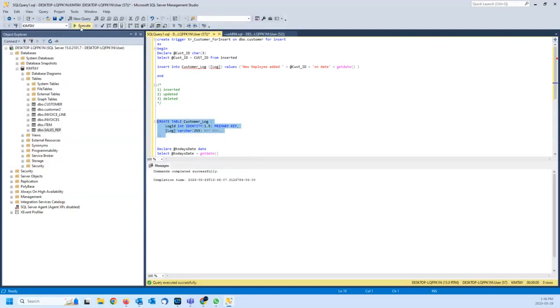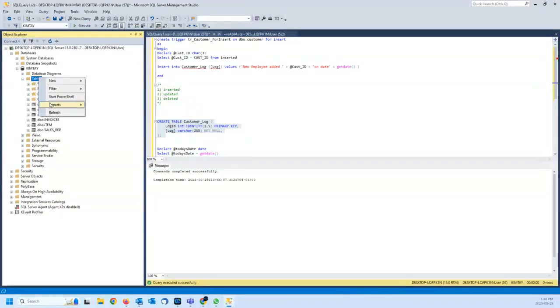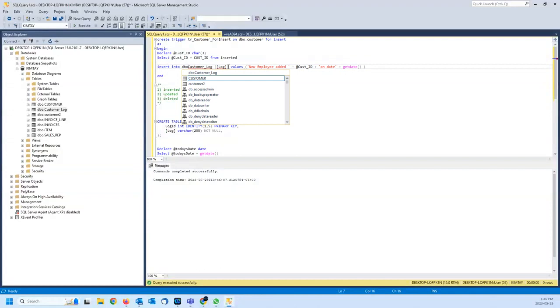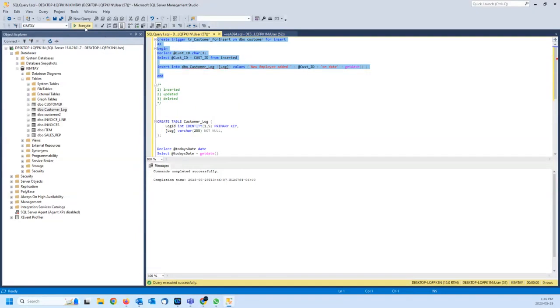So let's run this table. This table is on now. You can click refresh. I have a customer log table that has been created. So it should not complain to me anymore, because I have refreshed it, but I don't think it has registered it here. So I'll just say, if you can register it, please. Yeah. It is not showing me that table right now. So that's okay. I'll create this trigger. The trigger is also created.